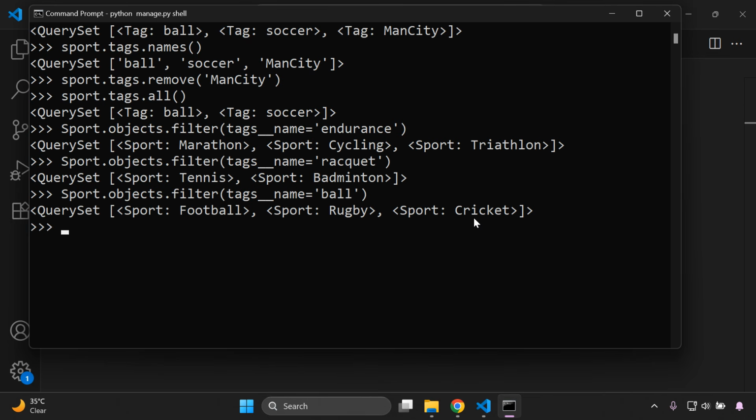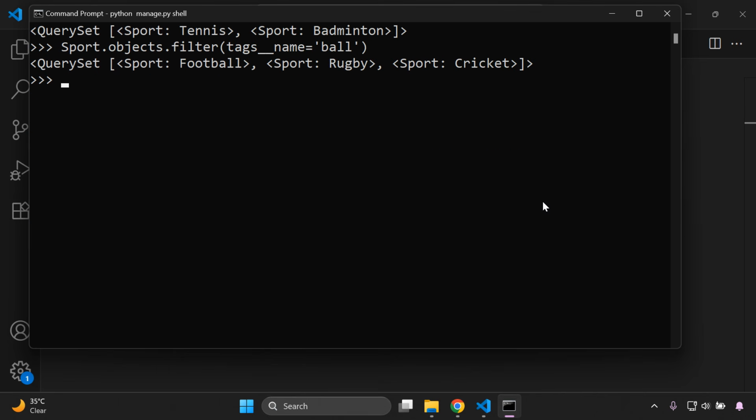Now, you can also filter all sports according to the tag name using the exclude option instead of filter. So let's say you want to get every sport except a particular sport according to its category or tag. So I want to see all the sports except the endurance sports. So what I can do, let me scroll down here. I can then just say, just move this a bit up.